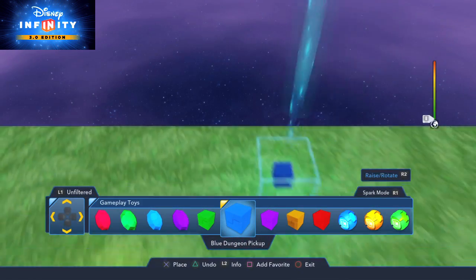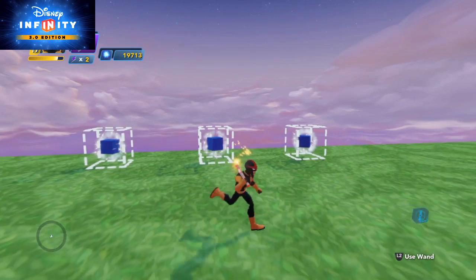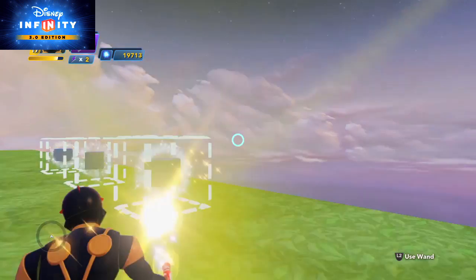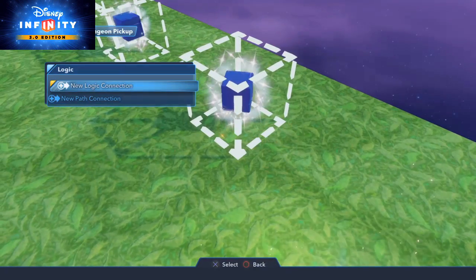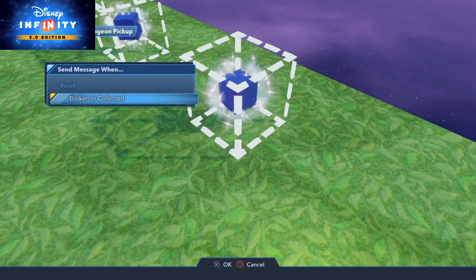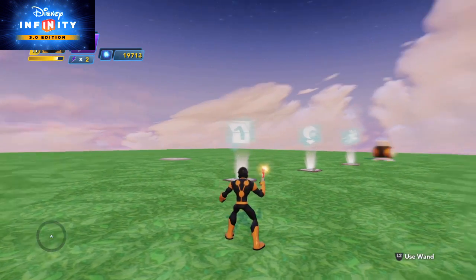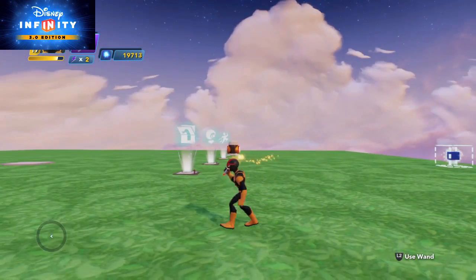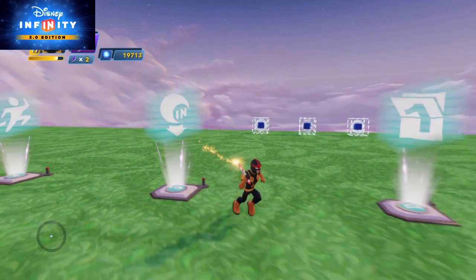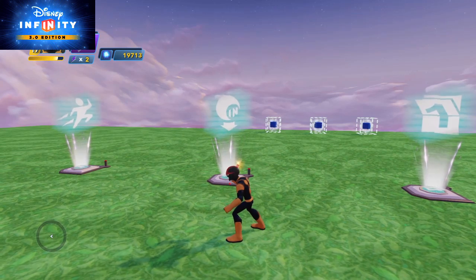So for example, I've got 3 dungeon cubes here, and I want to track how many of them people have picked up. So one way would be to go into each individual toy or collectible, choose this broken or collected, and then connect that to my counter over here. But instead we're going to use the collectible tracker because 3 might not be too many, but once you start getting 20, 50 different kinds in there, it's going to cause problems.